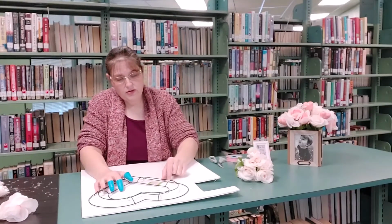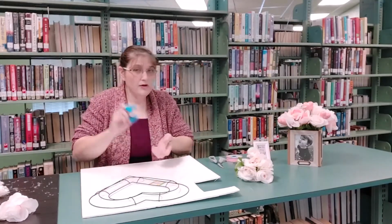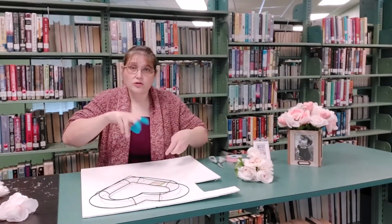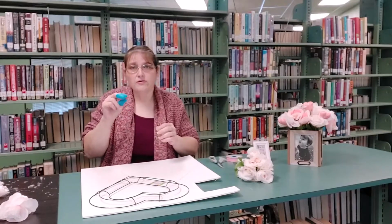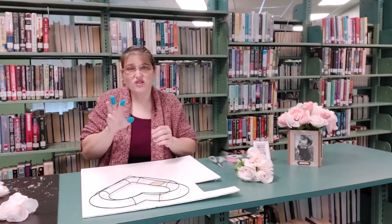So what I'm going to do is use this frame for my template. I'm going to make 2 because this foam board is not really thick. So I'm going to glue the 2 together and make my heart shape. And if you see my little blue fingers, it's just my finger protector for the hot glue, because the glue hurts a bit.